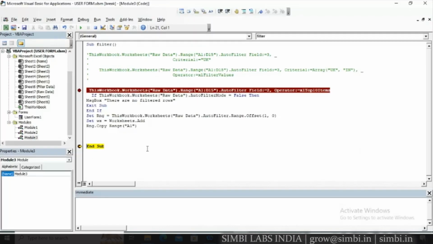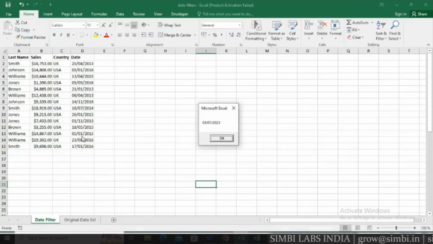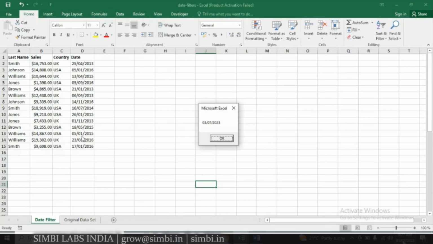Simply if you write MsgBox Date, what will it display? 03/07/2023, because in my system that is the date format.